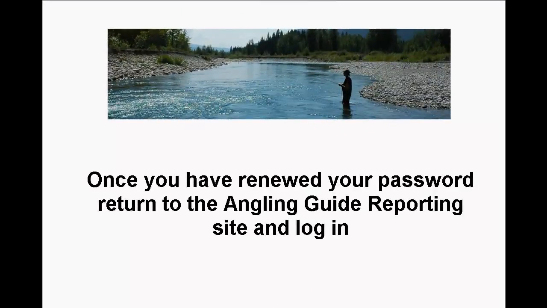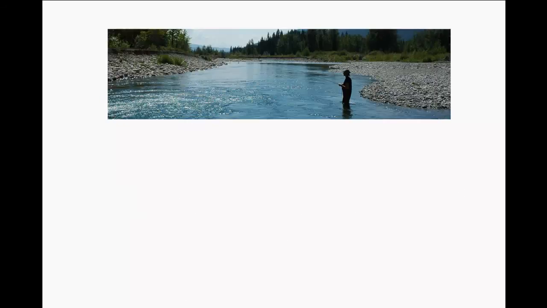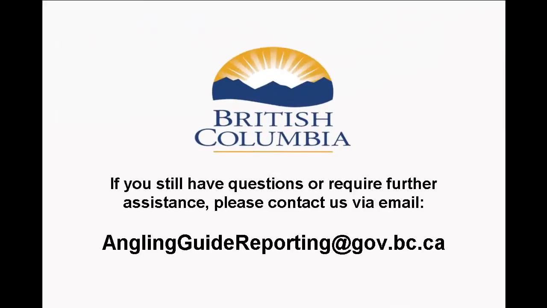Once you have successfully renewed your password, return to the Angling Guide reporting site to log in using your new password. If you are still unsuccessful, at this point, please contact us via email at anglingguidereporting@gov.bc.ca, providing your name and contact phone number to reach you. Describing your logging in issue and any steps you have already taken to resolve this issue will assist us in helping you.